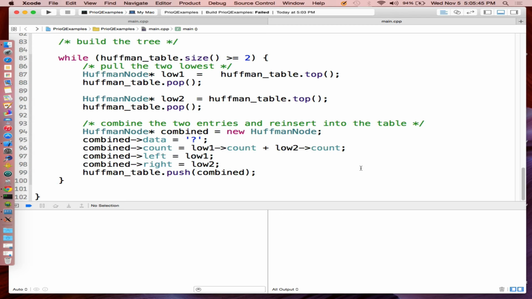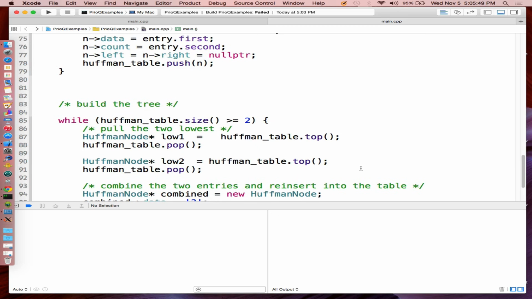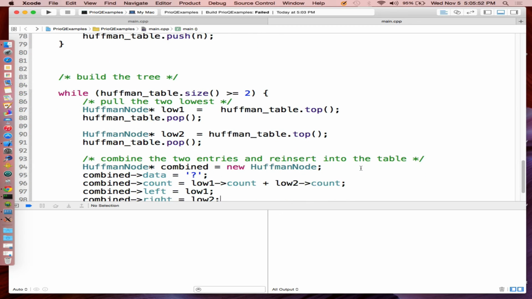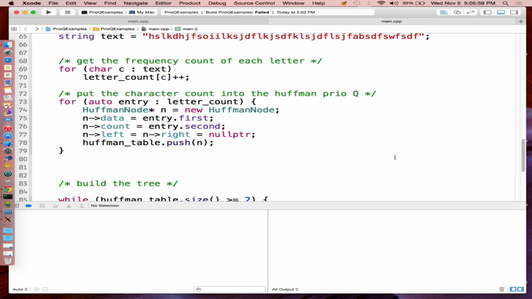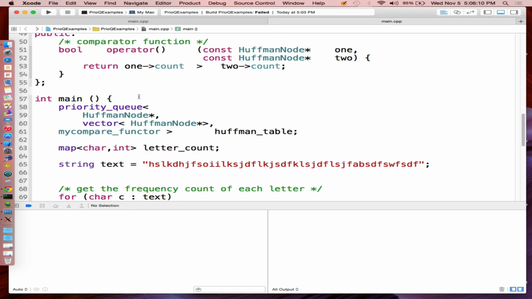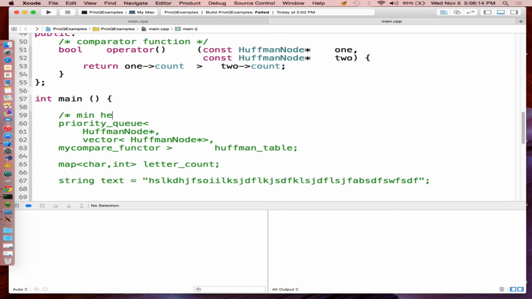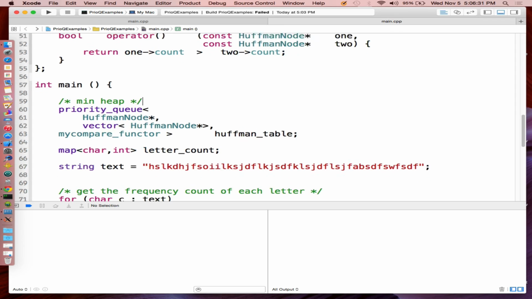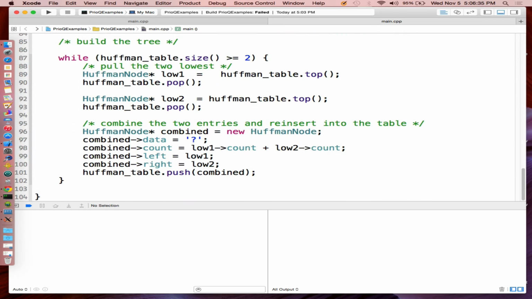Yes, Mark. Who's at the top of the Huffman table? Most frequent or the least frequent? I'm not sure what your question is. When you take the node off the top. The one with the lowest count. Okay. The one with the lowest count, right? Because we make the Huffman table into a min heap. Remember, this is a min heap. Because we supply our own compare function, and the compare function will check for greater, so then we get a min heap from our Huffman table. Okay? Yep. So then we get the entry with the lowest count.